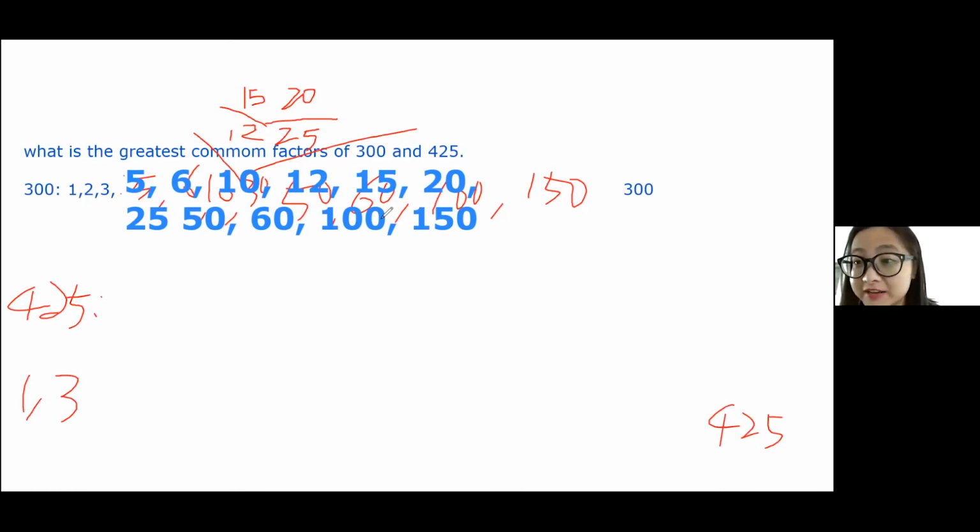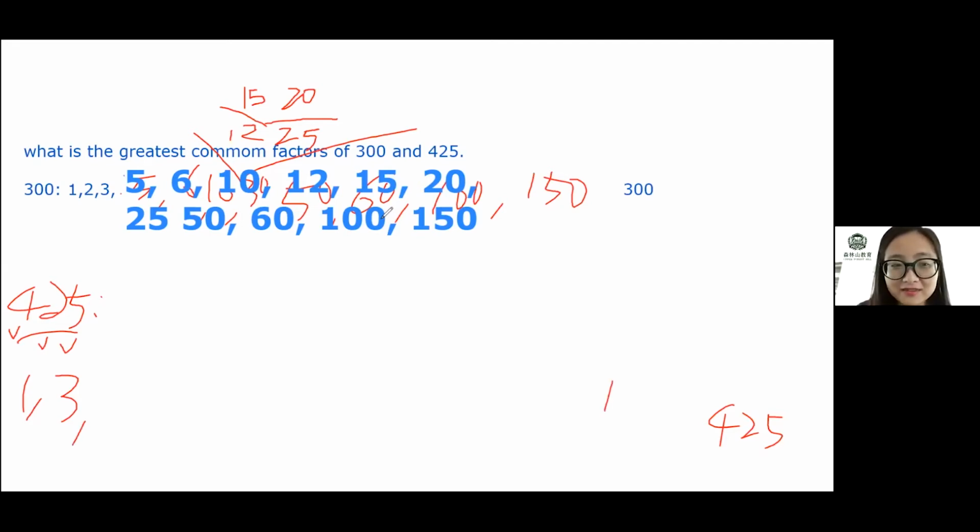How do we determine whether a number can be divided by 3 or not? Try adding the digits together. Bowen, say it. Add the digits together, and if the sum is divisible by 3, then the number is divisible by 3. Perfect, very good. This is the 4, this is the 2, this is the 5. So 4 plus 2 plus 5 is 12, right? So 12 can be divided by 3, so this number can be divided by 3. This is a divisibility rule, okay? Very good, Bowen.